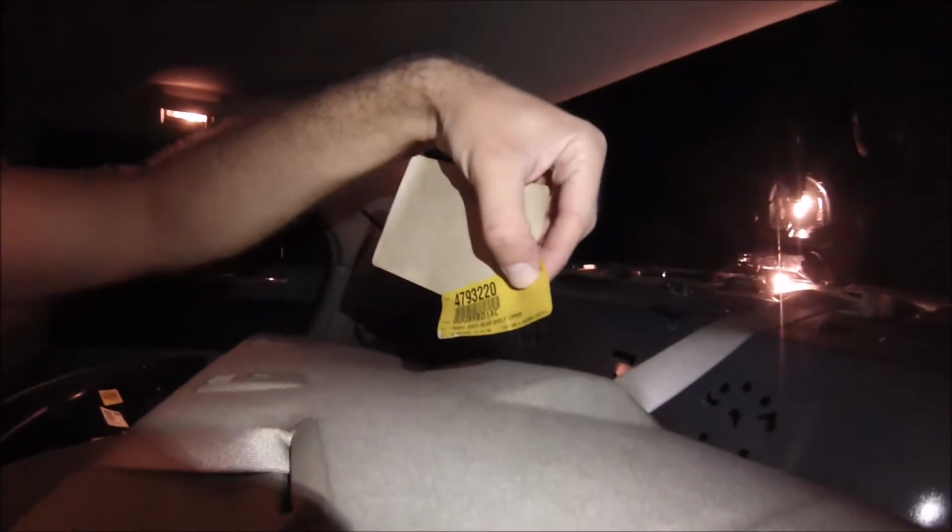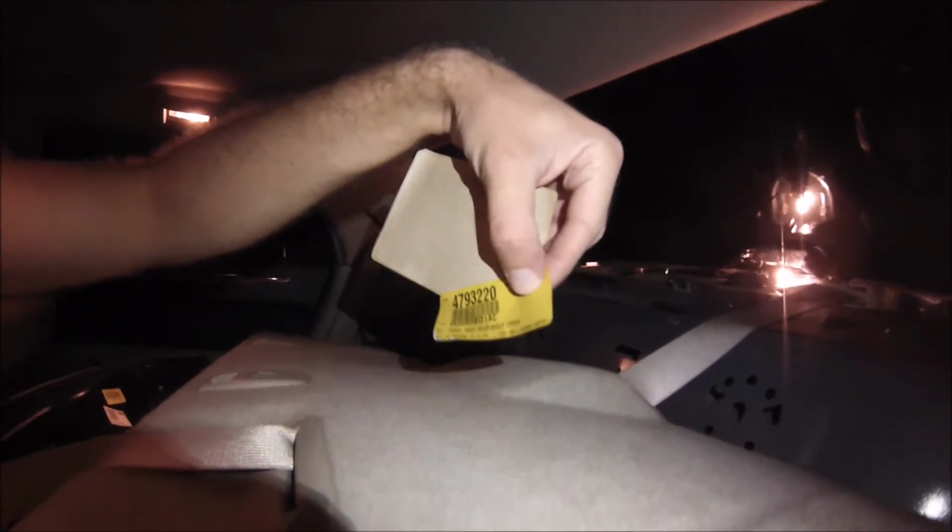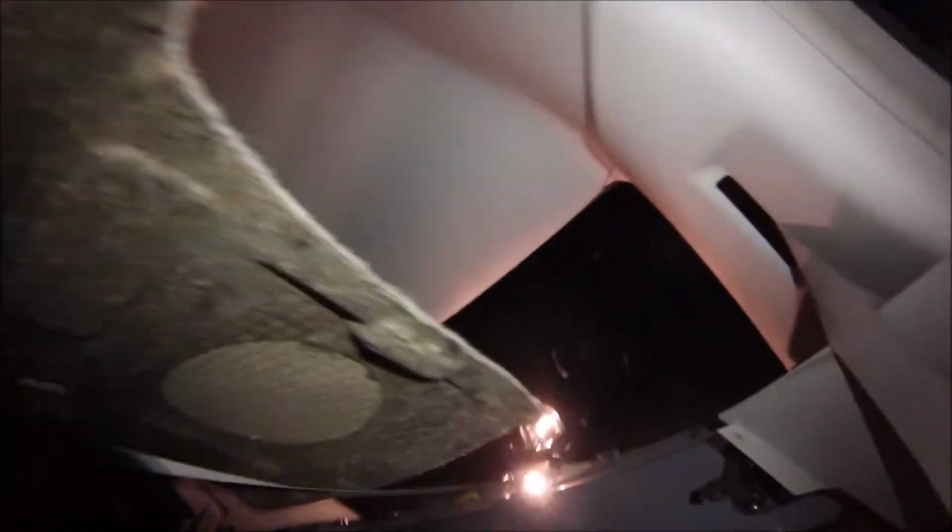I want to keep it because it's original equipment. Panel assembly, rear shelf upper. That's going to come in use. So I'm just going to leave it. Just in case I need this part for whatever reason, I'm going to know what it's called. Yep, just dump that behind me back there somewhere.